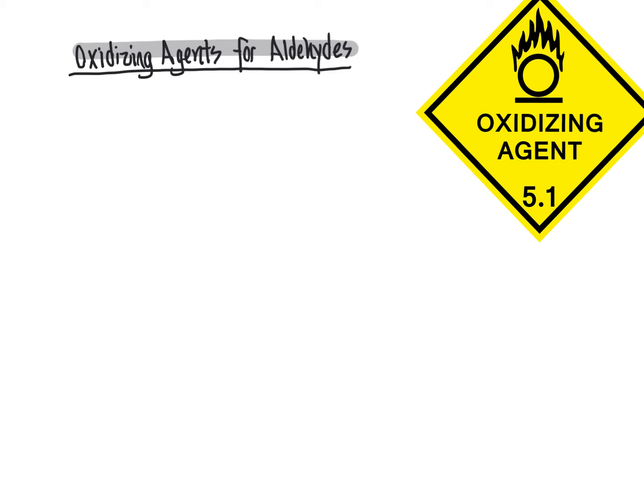Now we can ask the question, since we know that aldehydes are readily oxidized, what sort of oxidizing agents are appropriate? In other words, what types of reagents would we treat an aldehyde with in order to yield a carboxylic acid product? There are a variety of choices here because aldehydes are very easily oxidized, and so generally with aldehydes, they don't require a very strong oxidizing agent to convert the aldehyde group into a carboxylic acid group.